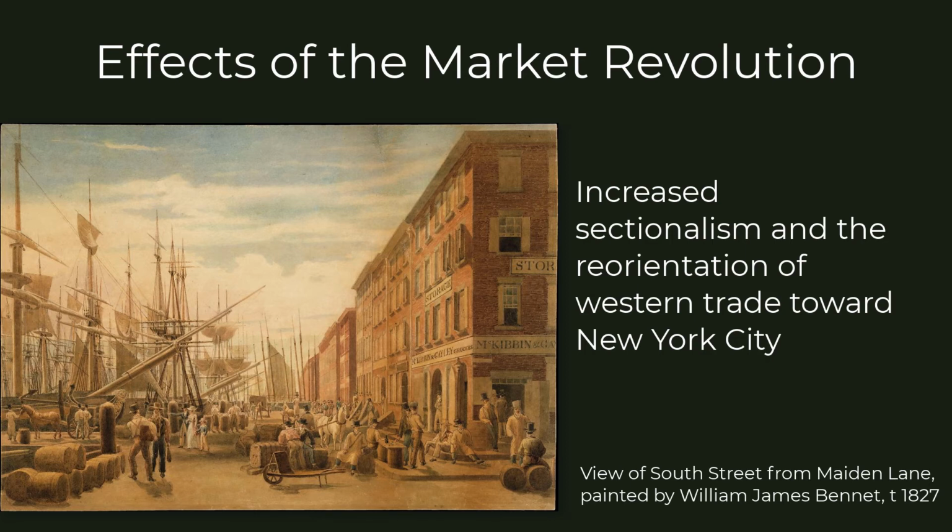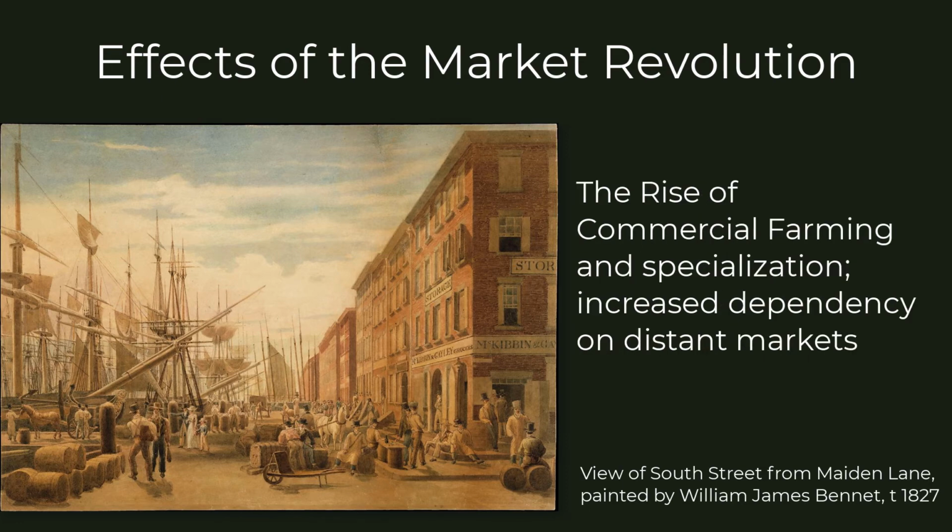The North becomes a much more commercial region. Again, the vast majority of Northerners continue to farm, but now they are commercial farmers. They've switched from growing a diverse array of crops to concentrating on just one crop, which has marketable value and which they can grow efficiently, and they rely on the newly constituted infrastructure to bring them the things that they do not grow. What does this mean? Are they dependent upon other parts of the country for various goods which they require? Yes, absolutely. They no longer are self-sustaining.